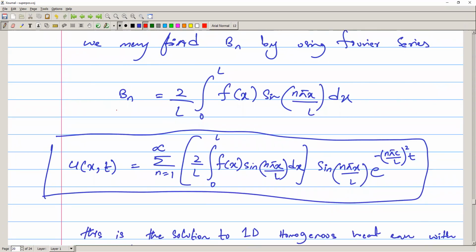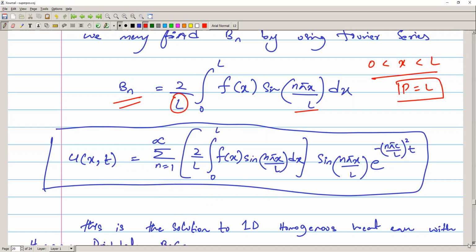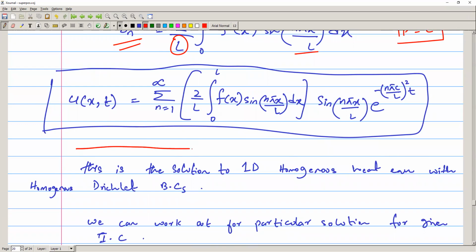So we will only calculate the coefficient of the sine series, that is b_n. So we know that b_n is equal to 2 over L, integral from 0 to L of f(x) times sine n pi x over L dx, when x is between 0 and L, right? This is called the period. So P is equal to L here. Therefore, we plug in L and n pi x over L here, right? So now we can replace b_n with this integral, and we can write the general form more precisely.